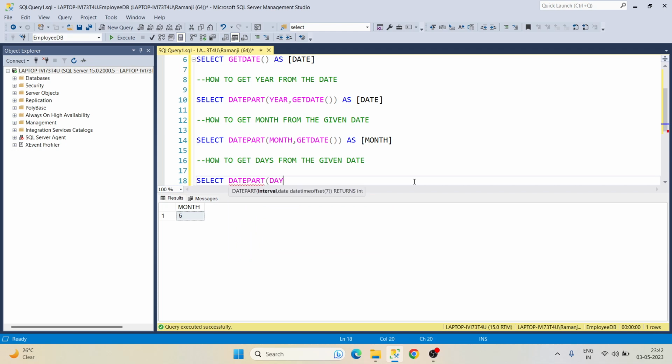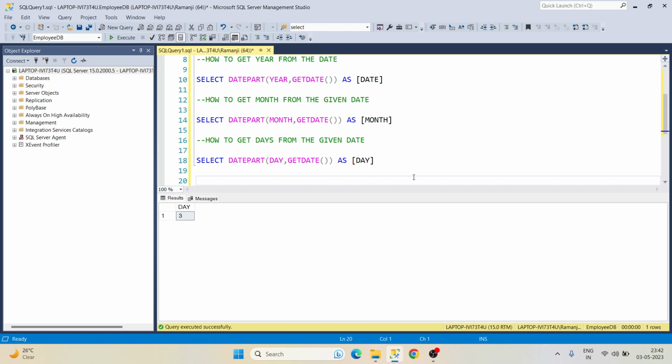Instead of year or month, I'm giving the interval as day, GETDATE, which gives today's date. Now run this query, I will get only the day. The day is 3. Like this, by using DATEPART we can get year, month, day.